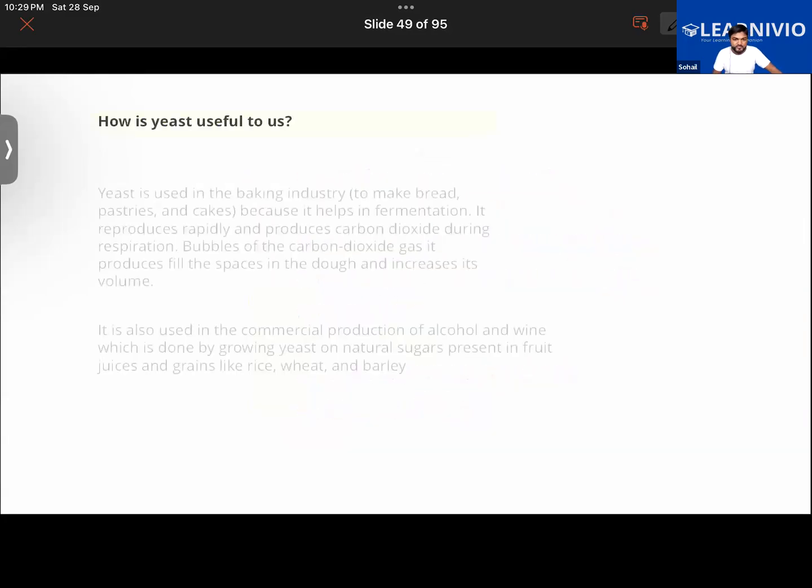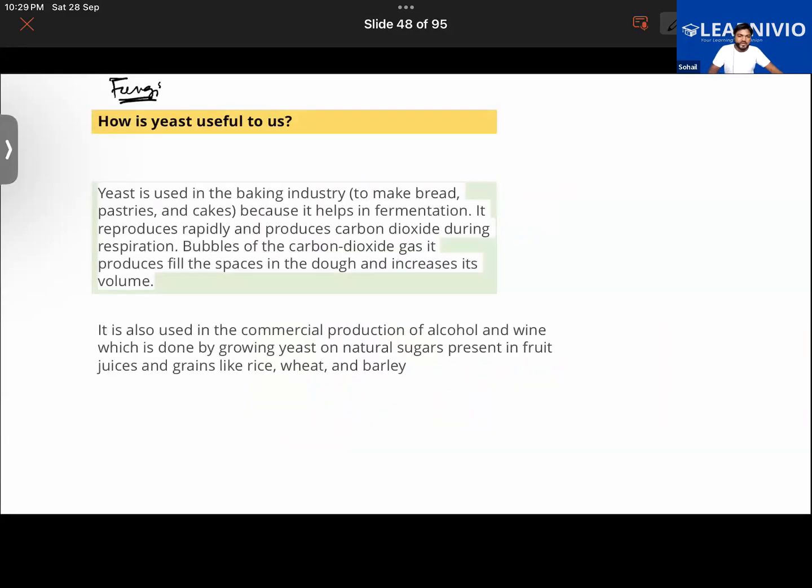Okay. Further, it is used in the preparation of bread also. So you take some dough, you add some water, you add some sugar, you make sure that it is somewhat warm. So it will make a very suitable environment for the yeast to grow. So yeast will again do respiration, converting the glucose into simpler organic molecules. And the main thing is that carbon dioxide is going to form, because of which the dough rises and the volume is increased. Hence, this is the way it works.